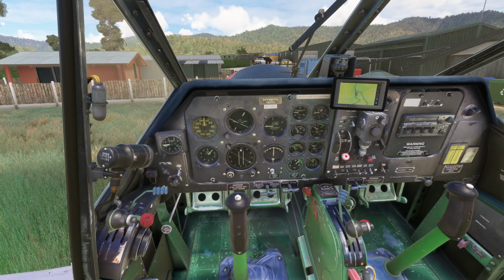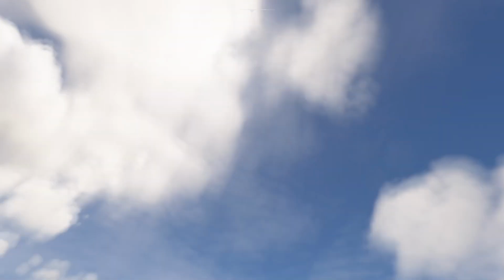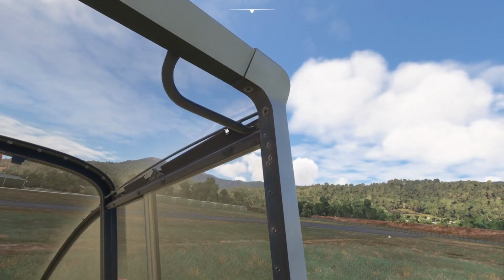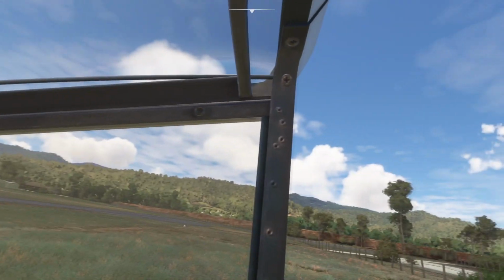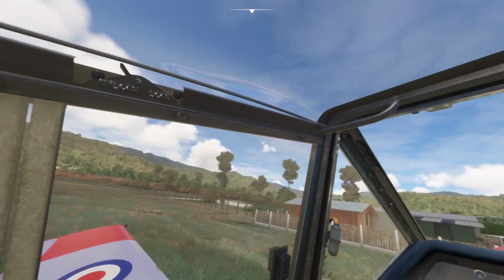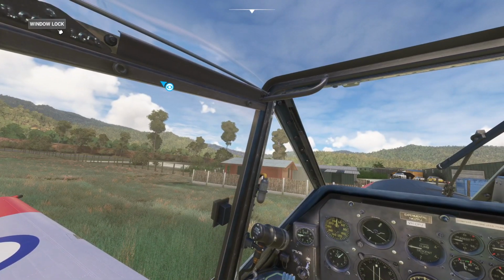There's instrument indications. It's not telling me anything I don't know. Does it give me any more indications in here in the manual? It does not. The manual is very... Oh no, it does actually show here. 70 knots crossing the threshold. Wonderful. We've got the information we need. Okay, so we're going to close the canopy, which, by the way, is up here. You can scroll wheel or you can just drag, which is what I'm doing there.